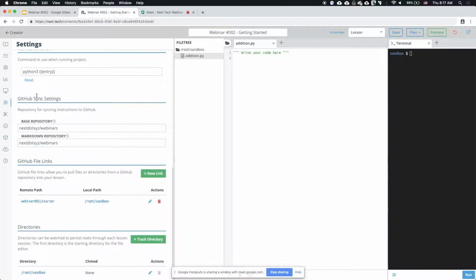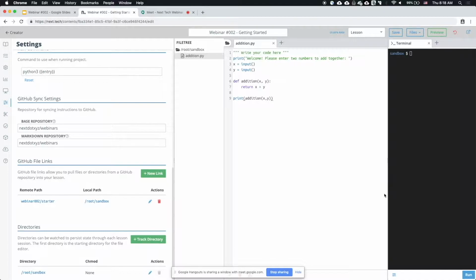I'm going to go ahead and type out some code. All right, so here we have a really basic Python program, and it's just going to add two numbers together. One of the things that we've done in the creator to make it really easy on creators is we've given you the ability to run code straight from this environment. This is called the edit environment.